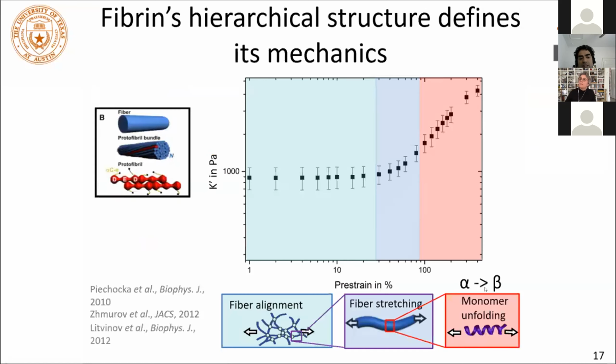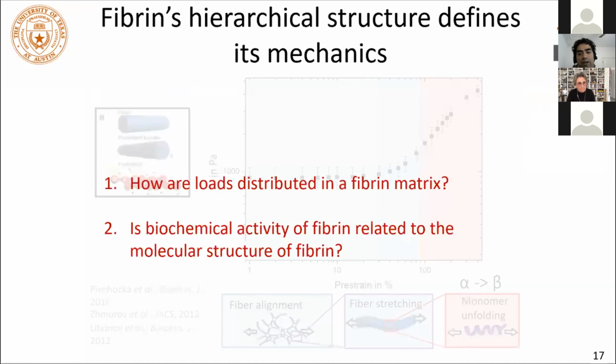Mechanically, fibrin is a biopolymer, a semi-flexible polymer. When you do rheology on it, it has a linear region here, and then a stiffening region here, which is believed to be from entropic elasticity, something kind of unique to most biopolymers. And then it has even more stiffening in this region here, which was purportedly believed to be from monomer unfolding, but had never been seen. So our question was, if you have this unique ability for fibrin to unfold within a matrix, does that tell you how the system is distributing loads within that matrix? And number two, if you change the structure of these molecules, is that related to the biochemistry that potentially makes it difficult for the body to break down these clots, causing a lot of death? We are very interested in both these questions.